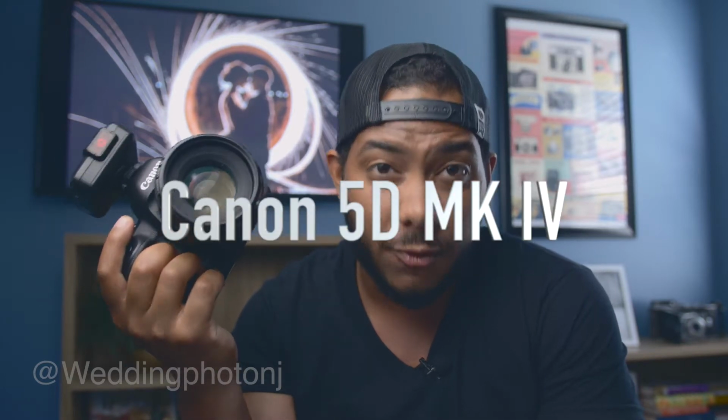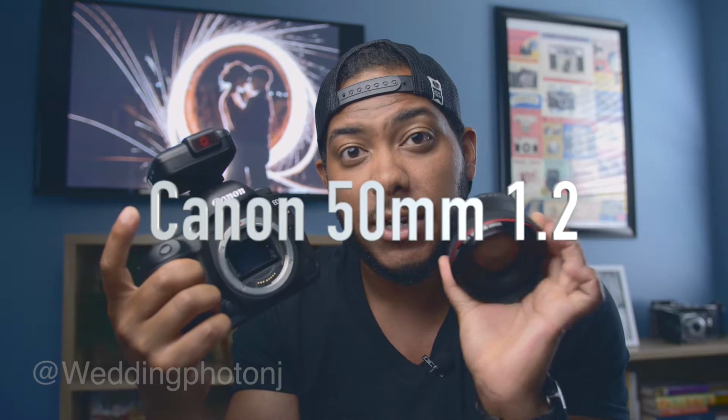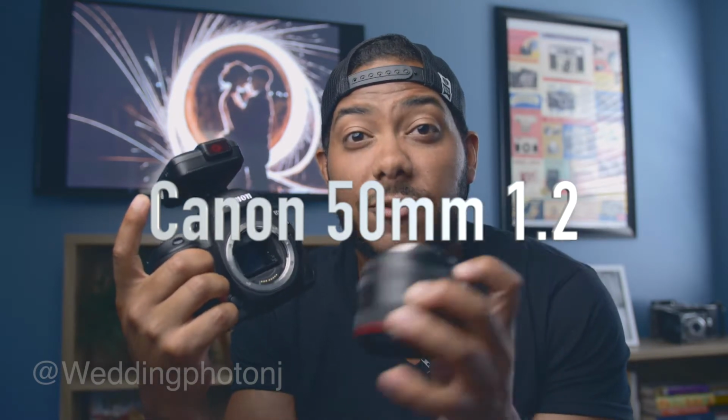So the first thing you're going to need is a camera, one where you can manually adjust your settings, so this way you can slow down your shutter speed to get this effect. What I use personally is a Canon 5D Mark IV with a 24 to 70 2.8 millimeter lens attached to it. However, the shot was taken at a 50 millimeter focal length, so one just like this would do perfectly fine, and this is honestly one of my favorite lenses.